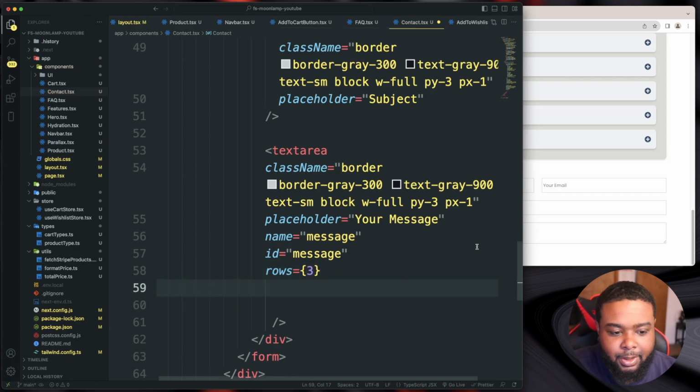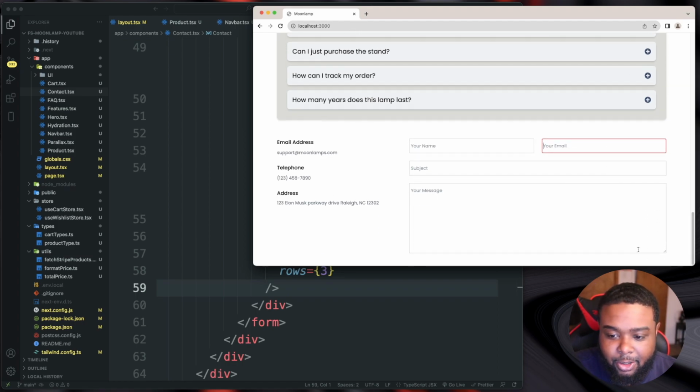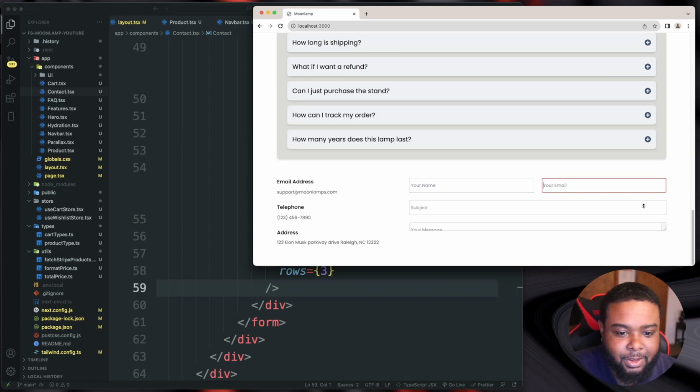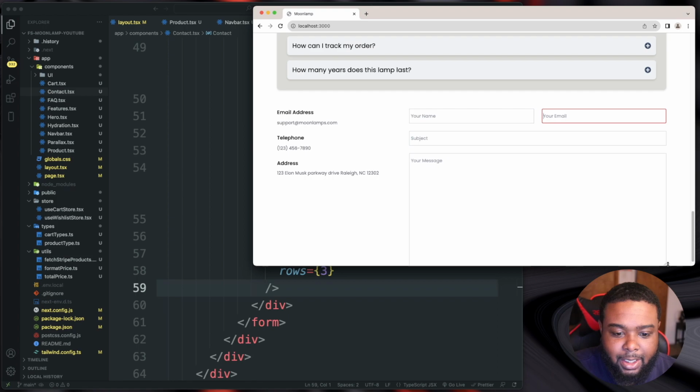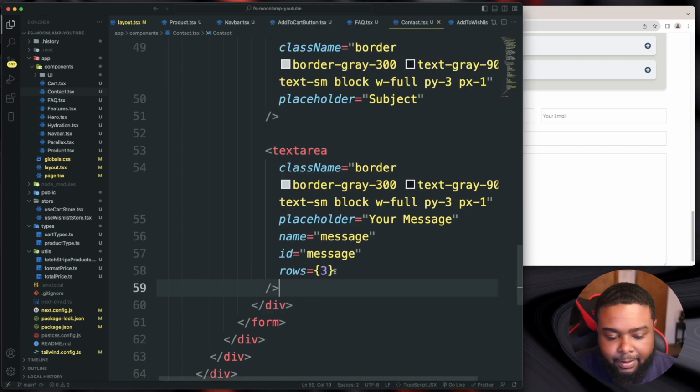And I show this every time I'm doing a form. I personally don't like it, but the user has the ability to stretch this as far as you can go, literally forever. They can just keep stretching it. I don't like that, so I'll take that part away. You can also add a limit on the characters as well, but we're not going to do that right now. We'll probably do that once we add email.js.